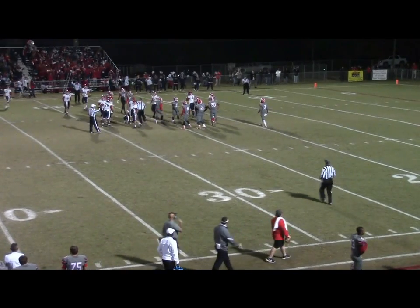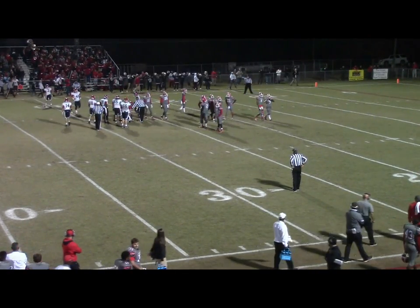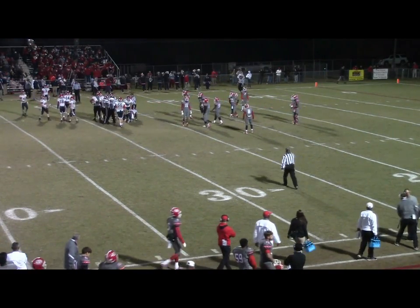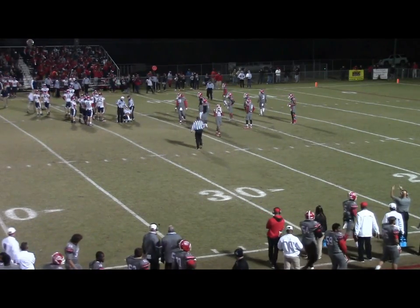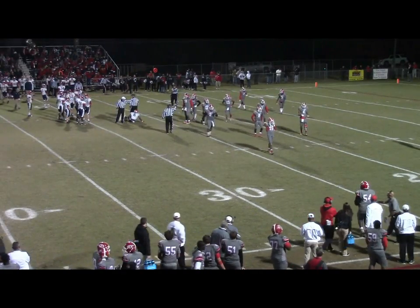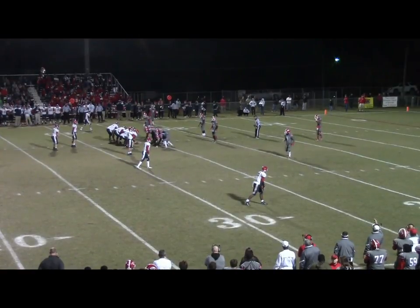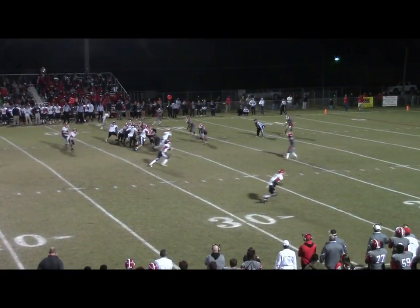Boy, that was an exciting run by Keyshawn. He was making Gamecocks miss all the way downfield with a great field vision and all those nifty moves that he has. And is he getting up slowly right now? Yes, he is. And it looks like maybe the left ankle. I watched him wrestle last year at Area. He's tough. Also saw him at State.